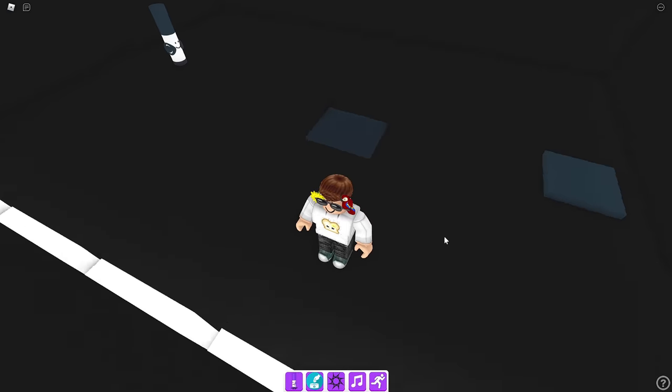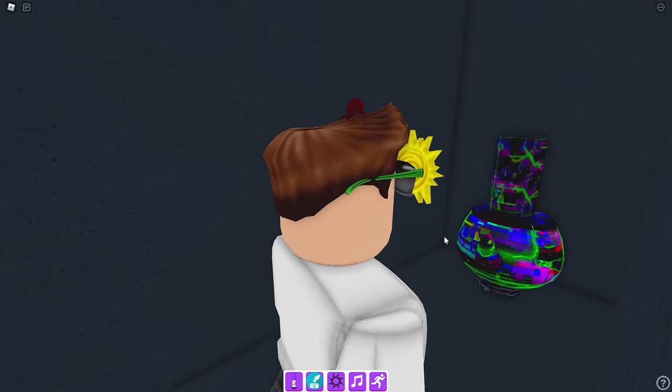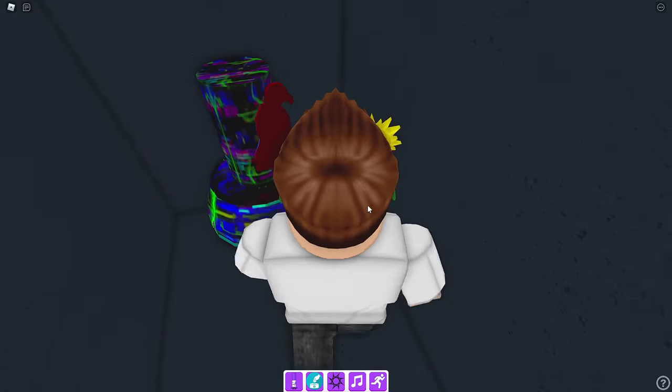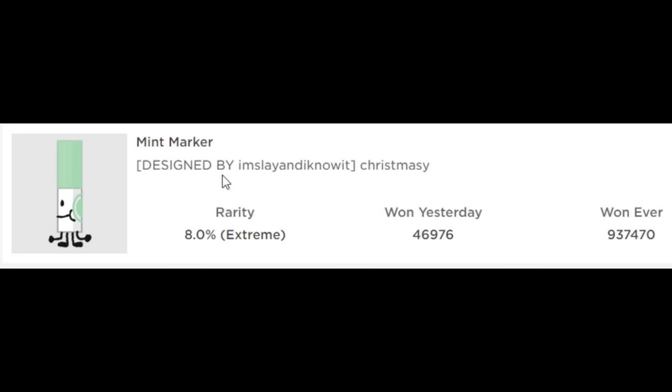Okay, so now you can see there's another opening right here. Go on down it. Well, what do you know? Look how cool this looks, right? That actually looks like a really cool kettle, or a teapot, I should say. This is a really cool teapot. All right. We found it. Yes. All right, up next is Mint Marker.